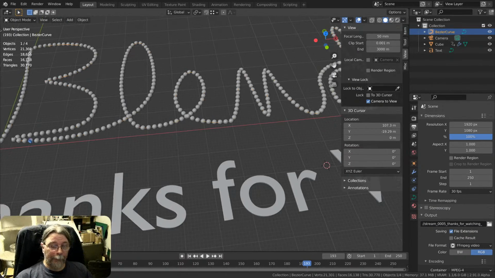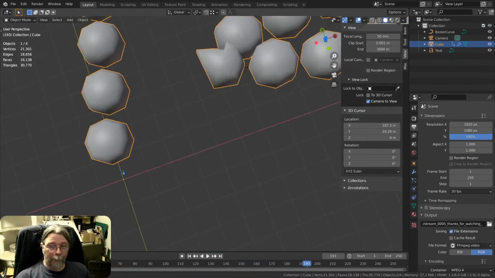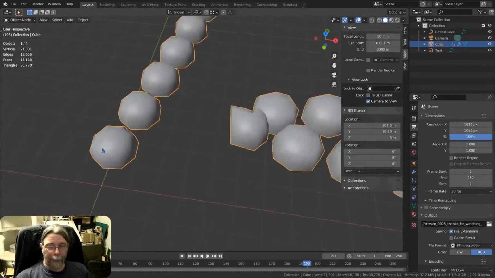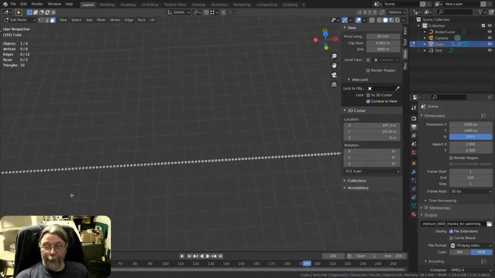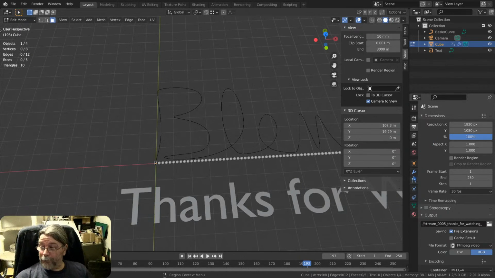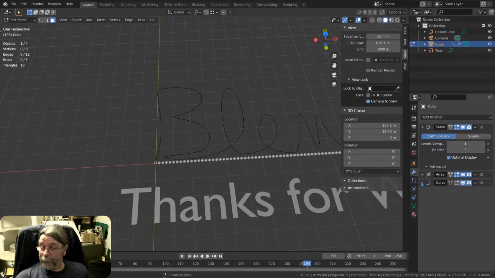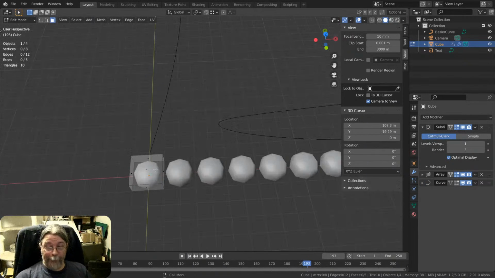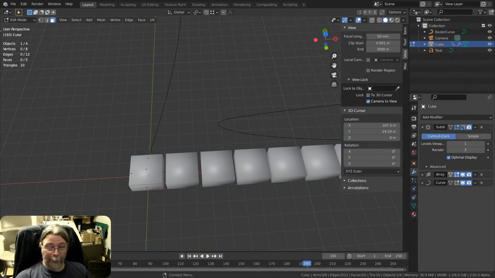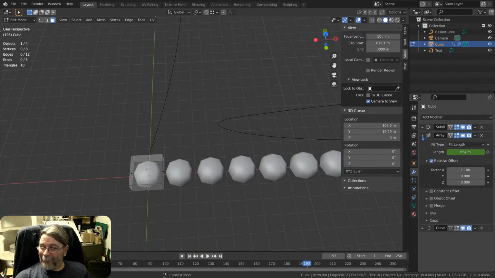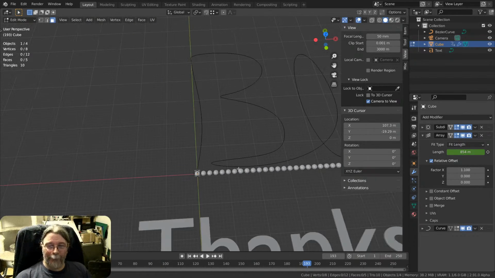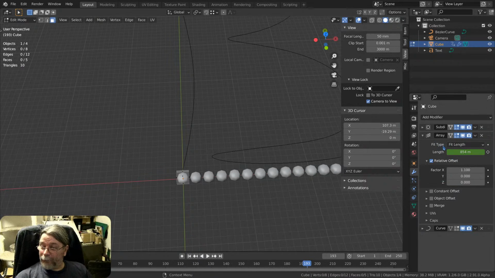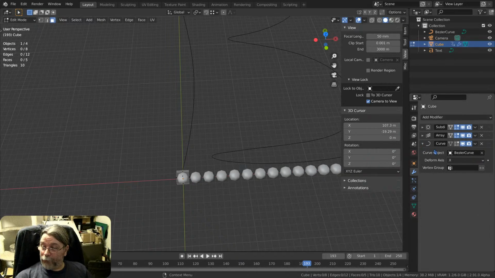Out of isolation mode. And this is just an object that looks like a half dome. It's just one object. And it's just a long array of half domes right here in the modifiers. Let's fold those. First is subdivided. Okay, so it looks a bit prettier because it's just a box. Then an array of 854 meters because the curve is so long. And it is fitting the length of the curve that I give it in the curve modifier right here.